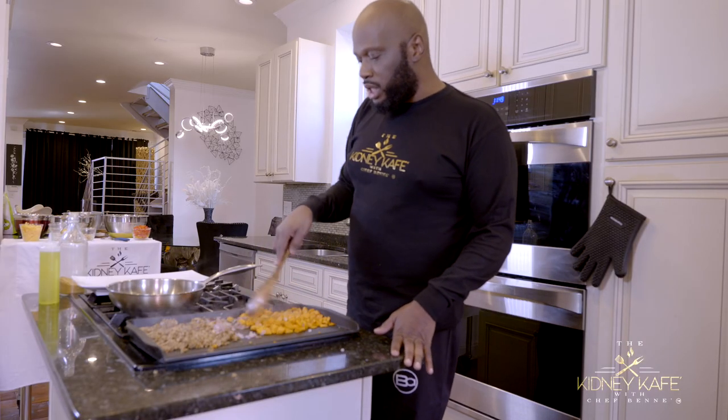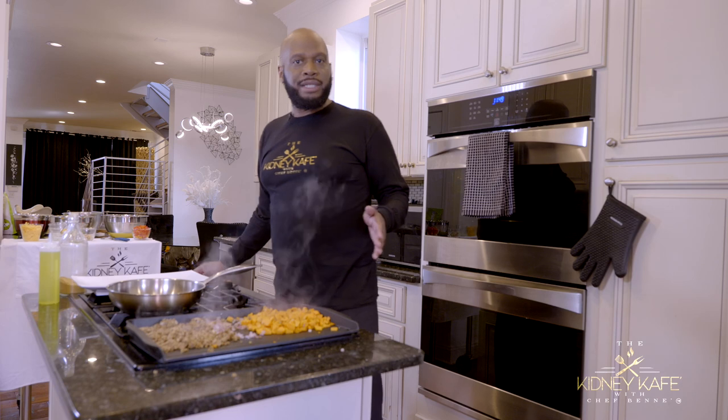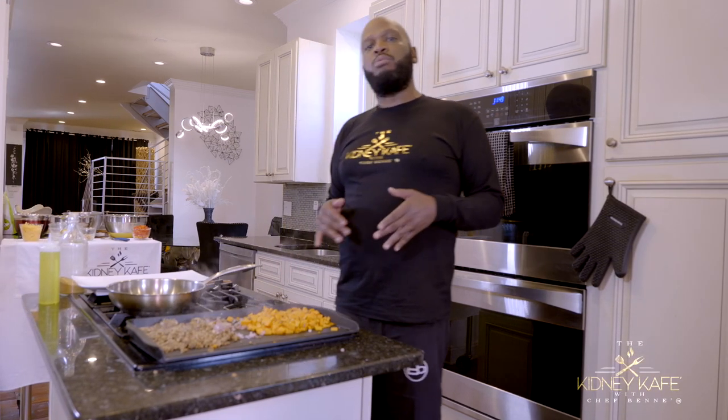So while we're cooking these and this is simmering, let me share with you how everything is going to go down today. We're making our breakfast burrito. We have it on the grill. A lot of times people say that in the morning especially, they don't have a lot of time to cook. They want to get stuff for the family and get out the door. This is a great meal.